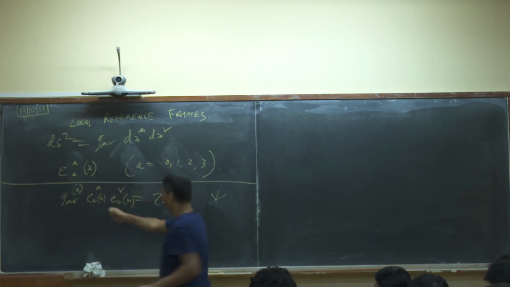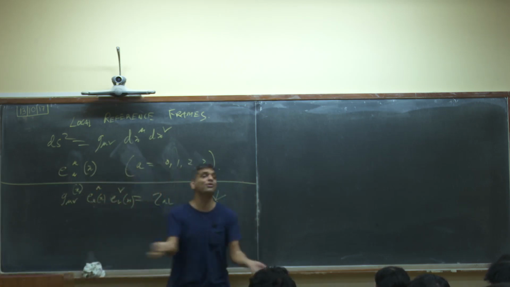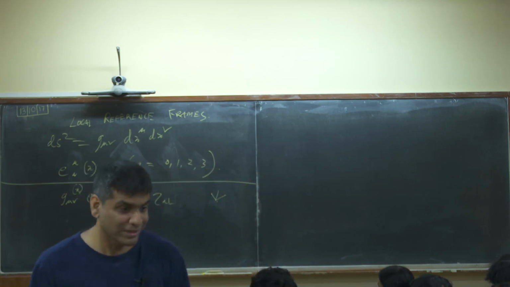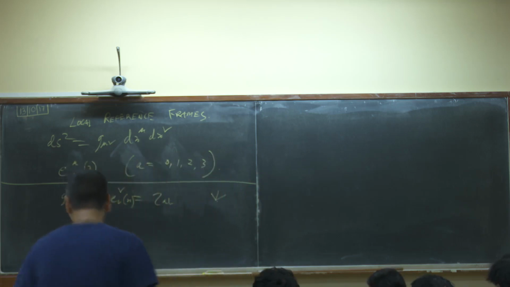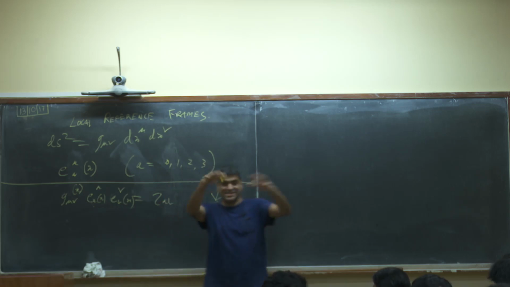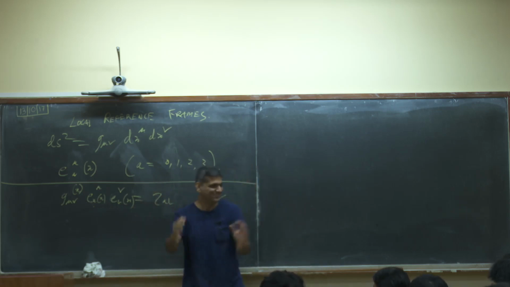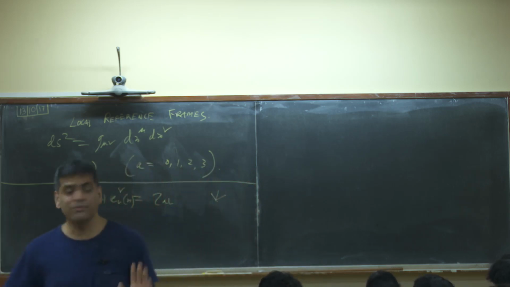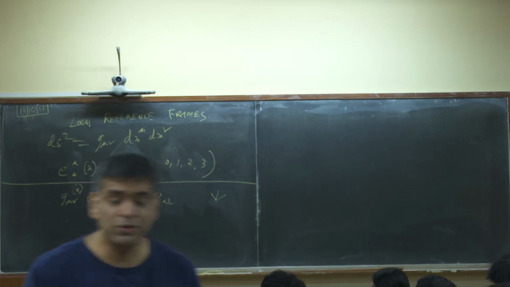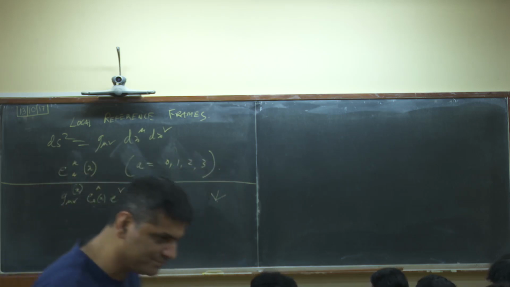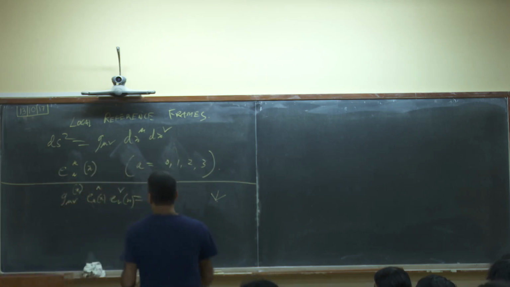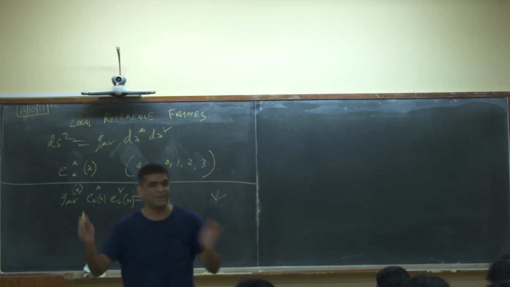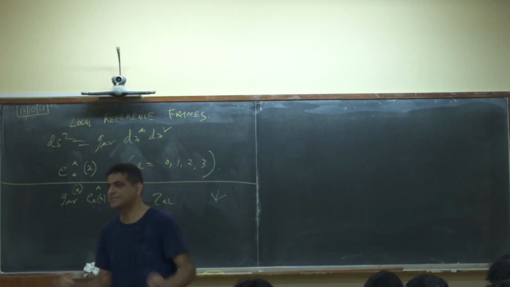Okay? Here, what we need is 4 smooth vector fields that are everywhere non-zero. However, it may not always be possible to do this globally. However, if the topology of space-time is that of the inside of a ball, then it's always possible to do it. So at least patch-wise in our space, it will always be possible to do this. Okay? And how to glue different patches together, we'll discuss. So this may or may not always be possible all over our space-time, but it's certainly possible to do patch by patch. And we'll discuss what happens when it's not possible.